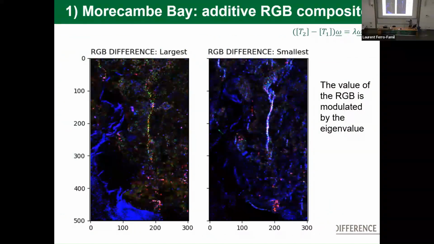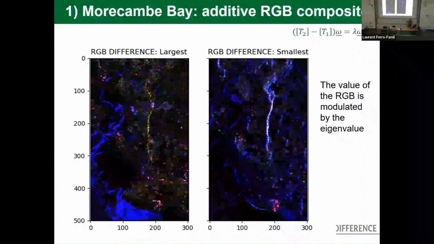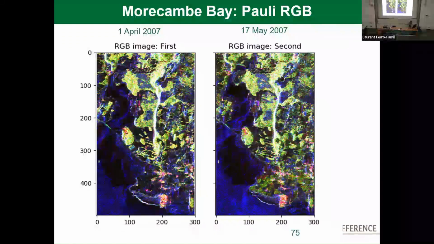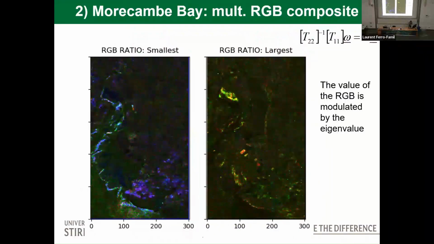So you see, there is a lot of reds here, which are the caravans that went there in the second image, and a lot of reds here, which are the caravans that were not there in the second image, but were there in the first image. So you see where things moved around. Here is what appeared in the second, here is what appeared in the first but not in the second. So you do see the movement of the caravans around, which produce double bounces. So these are horizontal dihedrals.